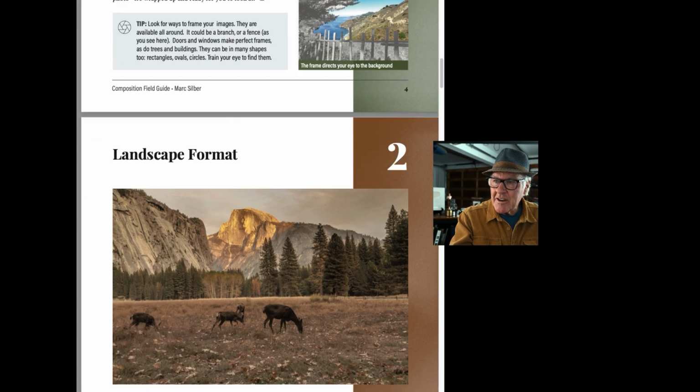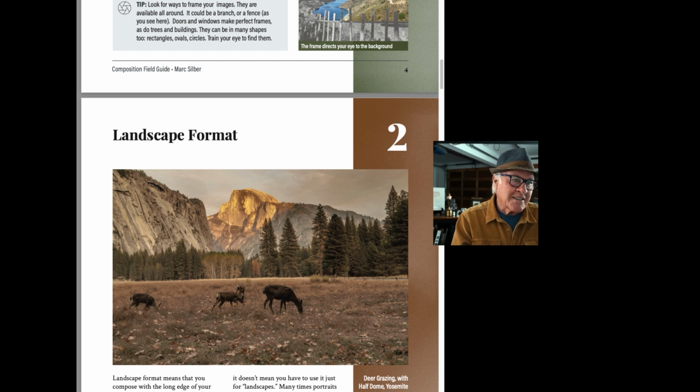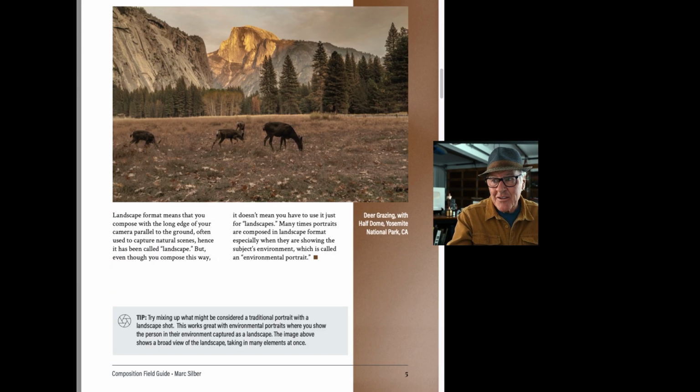Okay, the next one is you've got two formats here. You've got landscape format, which is pretty obvious. When we shoot a landscape, we're shooting it this way. But you know what? You can shoot an environmental portrait of a person, even though it's a portrait, you're shooting it in landscape. So for instance, they're out working in their office or their studio or whatever. You could show the entire studio. And there's the person in it, in that landscape, which serves another purpose.